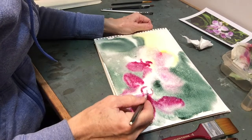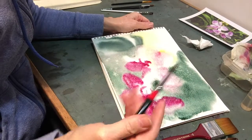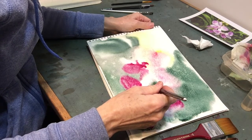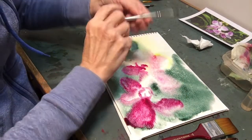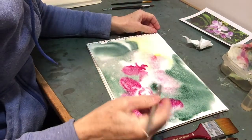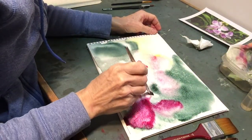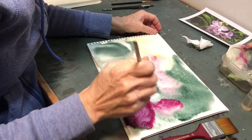Now, if it doesn't work out, you can just hold it under the sink and rinse some of it off. The staining colors will leave an echo of what was there. The colors that lift will just come right off, which is great. So, depending on your paper, if you have paper that's very absorbent, and some of the less expensive papers do this, it's hard to get some of those colors to come off.